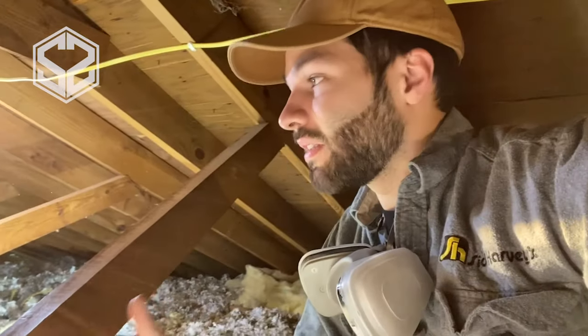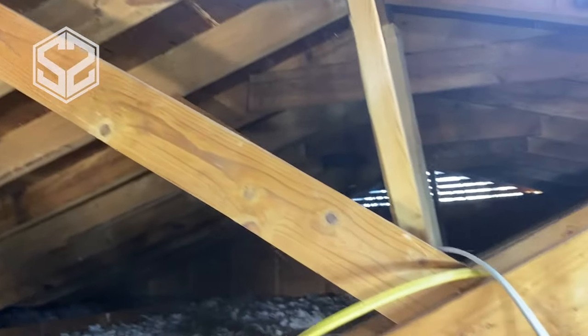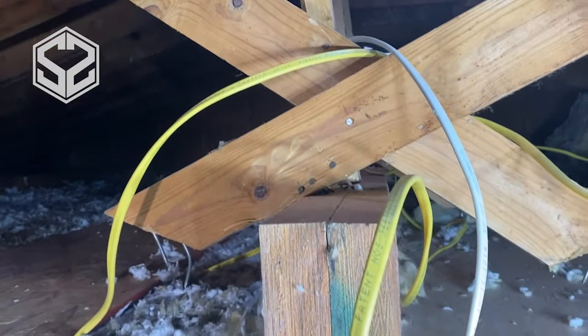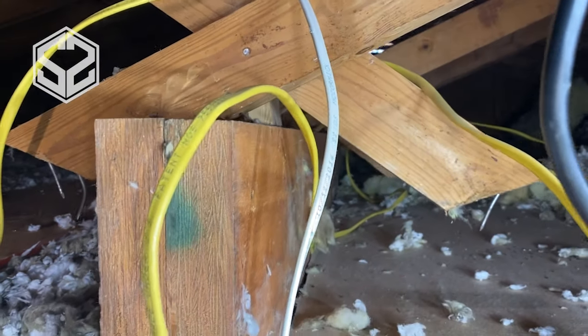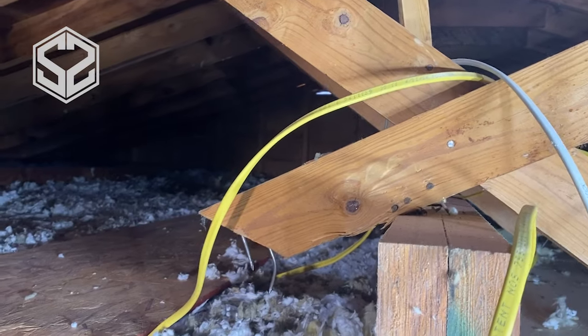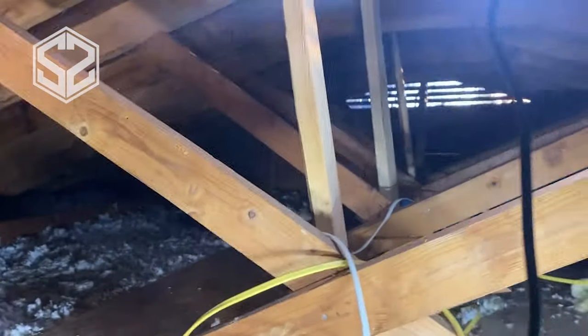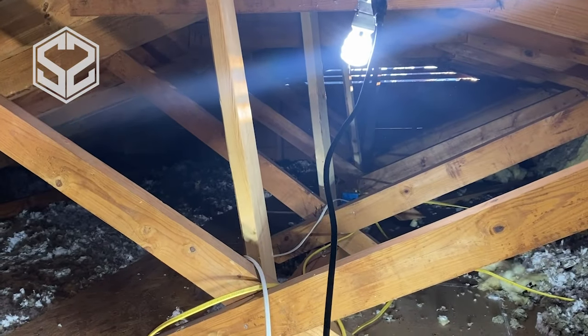So the owners, before we bought this house, had torn out a load-bearing wall downstairs in between the kitchen and the living room. And it looks really nice now, but the problem was they had to fix that load-bearing issue by putting a beam up here. And you can see right here, there's a beam running the length of the section where they tore out the wall. They have straight supports going up to the peak of the roof to hold the roof up.